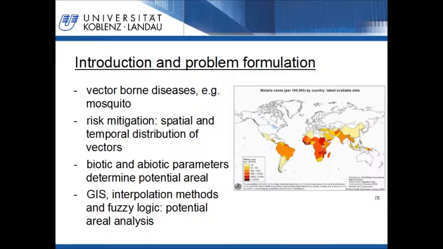This talk deals with how to analyze the habitat quality of a location for a given vector. Vectors can transmit diseases and their pathogens. Such vectors can be, for example, different mosquito species. Mosquitoes are largely responsible for the transmission of malaria, dengue fever, or also chikungunya. Such vector-borne diseases can have a strong impact on people suffering from them and also on whole societies. To initiate risk mitigation strategies and countermeasures, it is important to have information about the spatial distribution of these diseases or the related vectors.